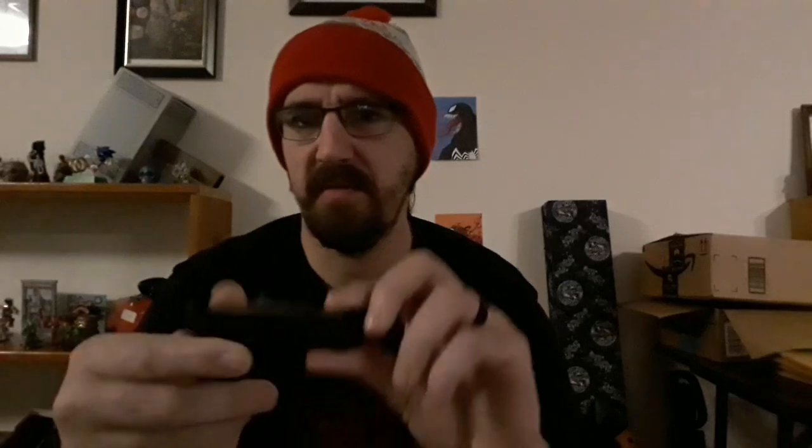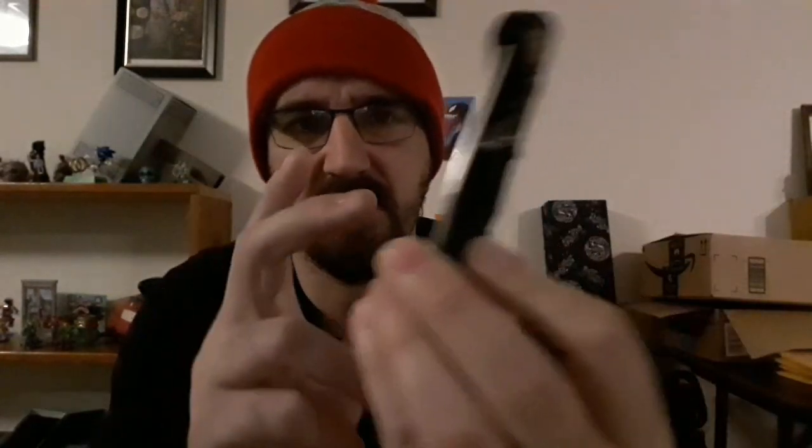I'm still adjusting to the fact that better knives are available cheaper than they used to be. We remember the old one — this guy right here with the plastic handles. It's been a good knife, I love it, but we have the new one. You can see the texturing on a much thicker handle — it's a good bit thicker, and this is G10. This is the first G10 I've had on a knife so far.